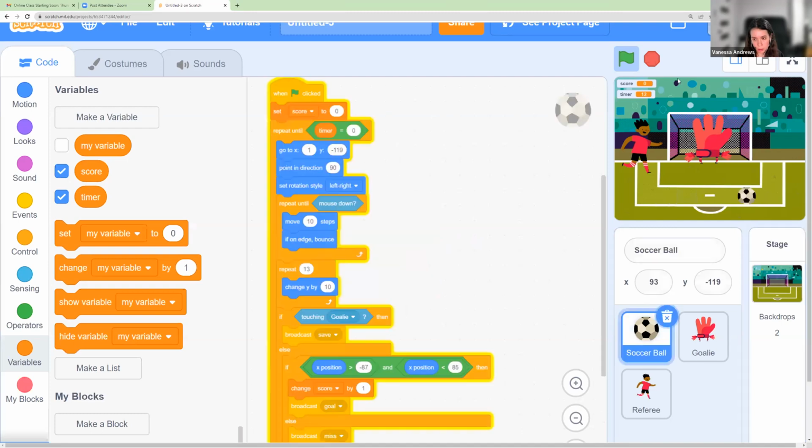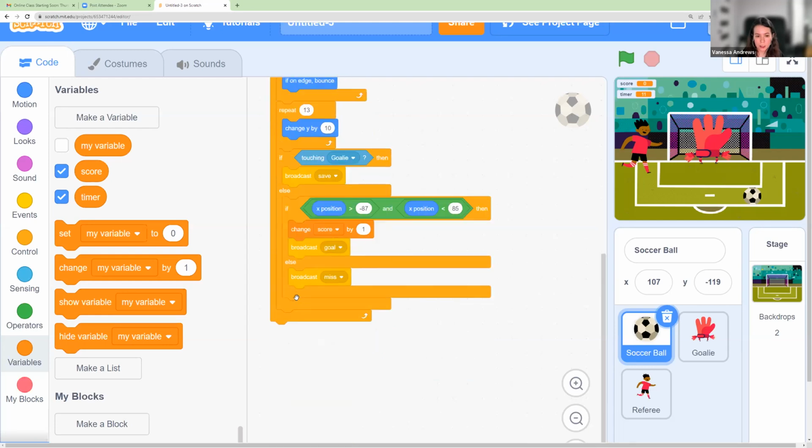All right. Hi, Callum. Every time I get a goal, the soccer ball will just stay there. It won't repeat. Okay, did you put the right section of your code into the repeat block? So you repeat until is up here, and this is the soccer ball code. So repeat until will surround everything after set score. So everything goes inside this repeat block.